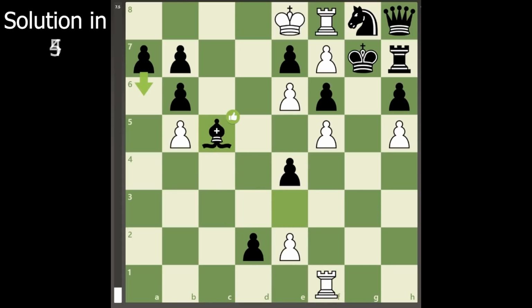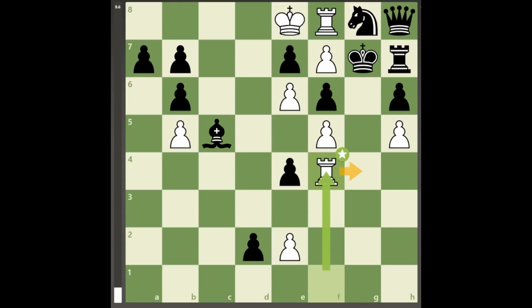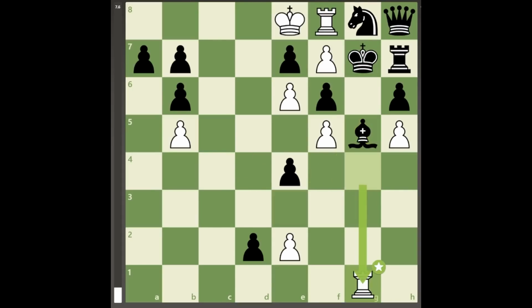Well, here is literally the only key move of this study. Take a moment to find it. Did you see it? It is rook to f4 threatening rook g4 mate. Black must play bishop e3 then back to g5, but after rook to g1, we have just completed a rook triangulation, or rectangulation. But wait, what about the 3 versus 1 pawn majority over there for black?